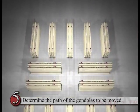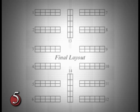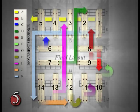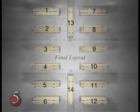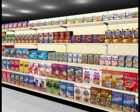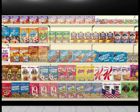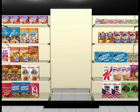Fifth, analyze the position of the present gondolas and determine what will be the most efficient sequence of movements of the gondolas to their final position. For large gondola runs, it may be necessary to break the gondola into one or more sections to facilitate the move. To break the large gondola run into sections, determine the location at where to split the run. Demerchandise both sides of the gondola in this location, and remove the shelves, decks, rails, and backs.